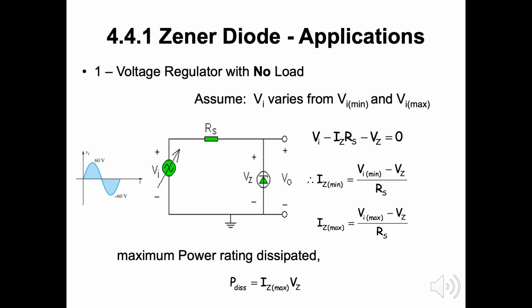First, the voltage regulator with no load given. We can make an assumption of the VI varying from VI minimum to VI maximum. For positive applied voltages less than the Zener potential of 20 volt, as an example here, the Zener diode will be in its approximate open circuit state, and the input signal will simply distribute itself across the elements, with the majority going to the system because it has such a high resistance level.